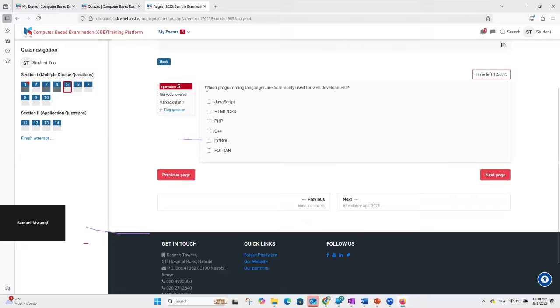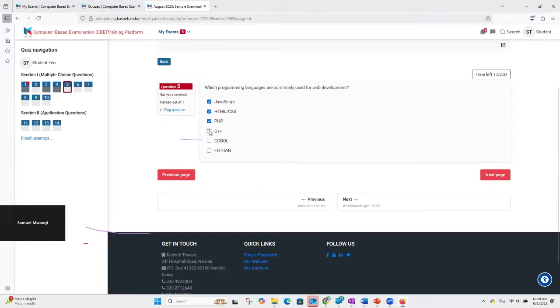Well, again, you'll encounter some different type of questions like this one. Which programming languages are commonly used for web development? Now, this sounds to be more of a computer domain related question. So with this question, now you have a list of possible answers, but it looks like you can select more than one answer. So ensure that you only select what applies. Of course, not all the answers are correct, but just a few of them are correct. So in this case, you are able to select more than one answer.